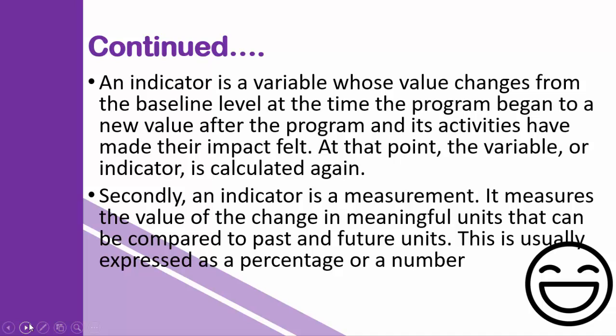So an indicator is a measurement. It measures the value of the change, whether positive or negative. It can have its own units of measurement. Let's say if you want to know the weight of a crop, that is measured in kgs. If you want to know the income of a farmer, it's measured in dollars, US dollars. So the whole point is that you need to be able to determine where is the situation, where was it before, and where is it likely to go to.